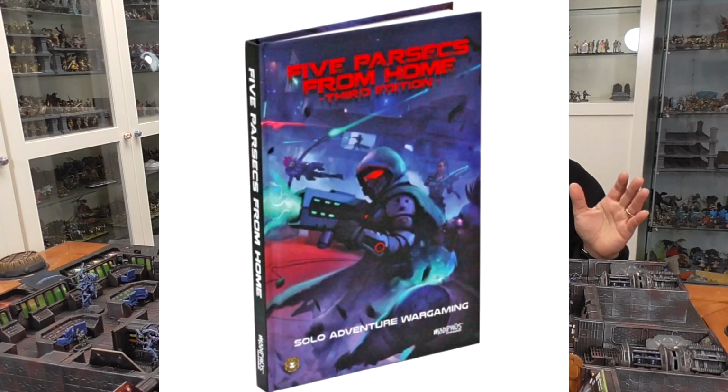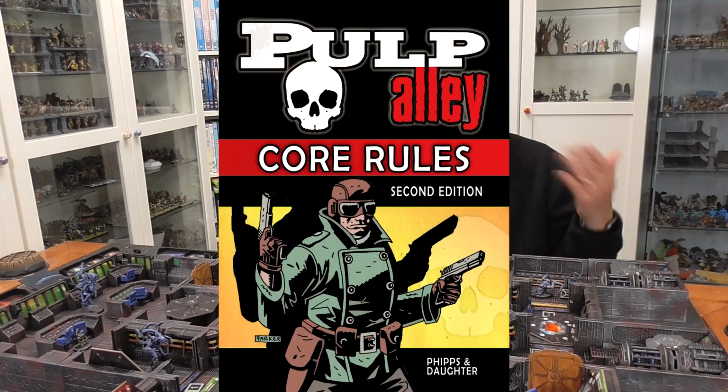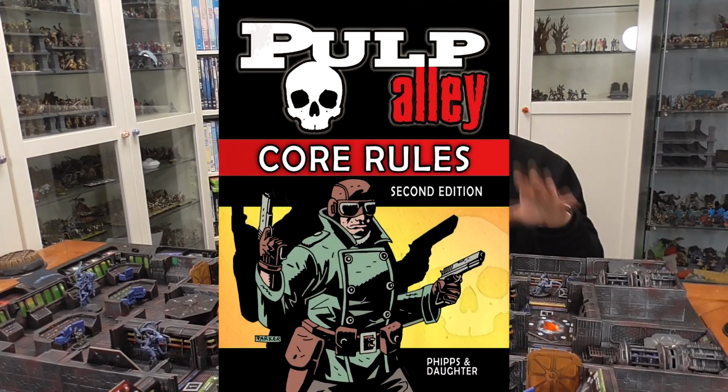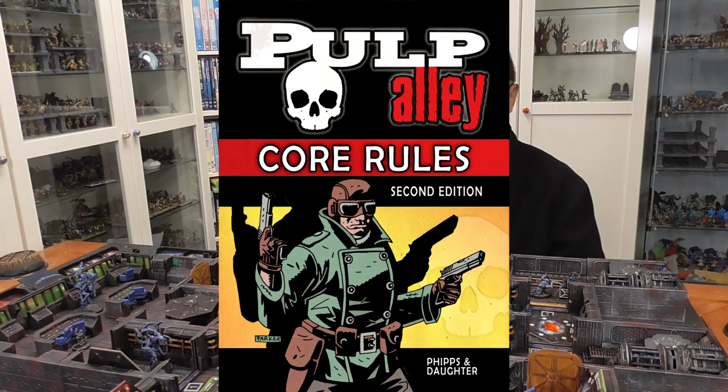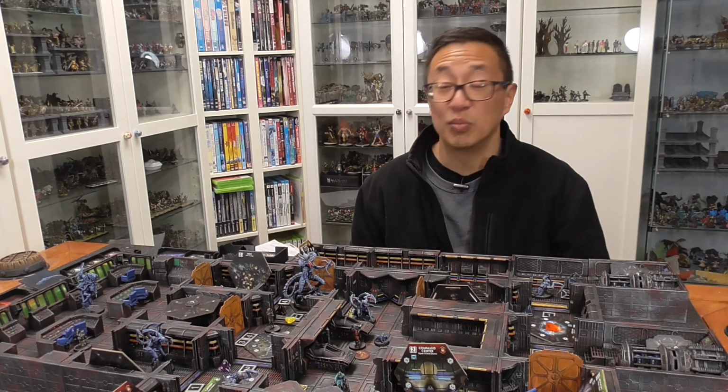Now, definitely I'm going to use this for Five Parsecs from Home, which is a solo adventure rule set. And also I just ordered Pulp Alley, which I hear works well with this terrain too. So those are two of the systems that I'm looking forward to using, and I do plan on expanding out my collection here to be even more versatile and to be able to use with other games.